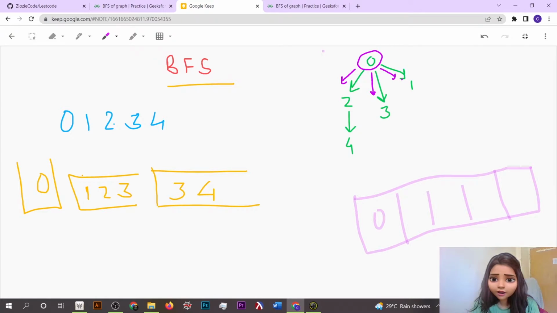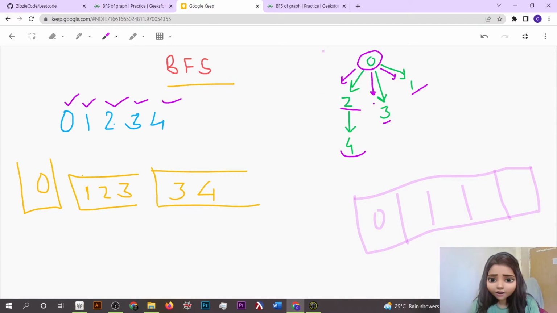Let's suppose among 2, 3 and 1, 1 is the smallest, so we consider 1 after 0, then 2 and then 3, and after that we move ahead. Since these didn't have any connected components, we cannot consider them. For 2 there is a connected component, which is 4, so we add 4 at last.